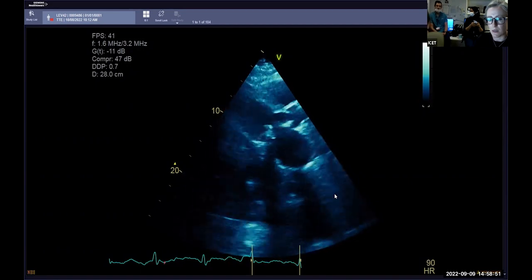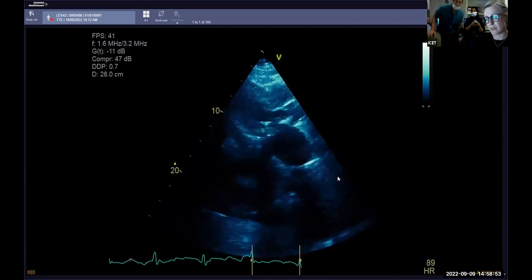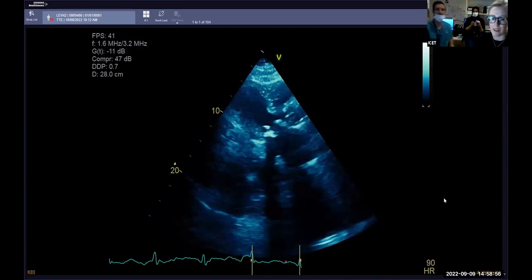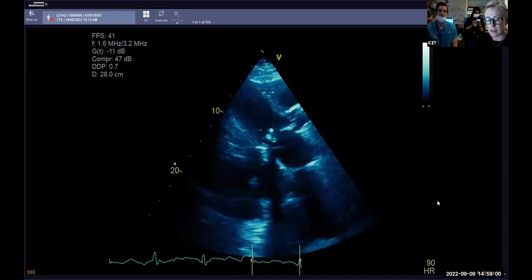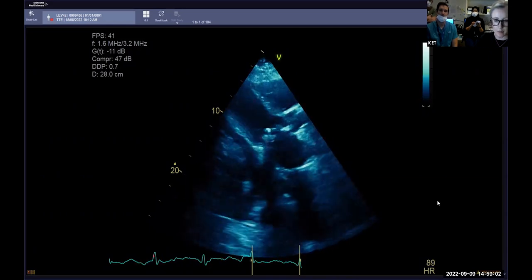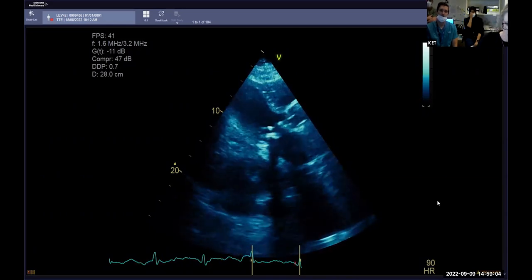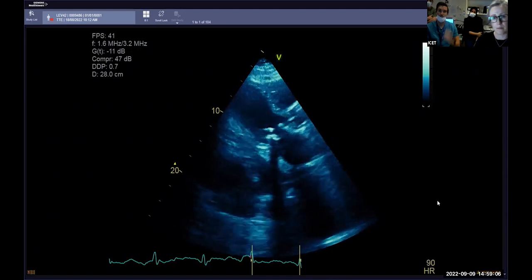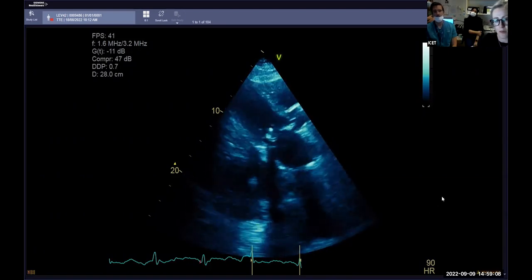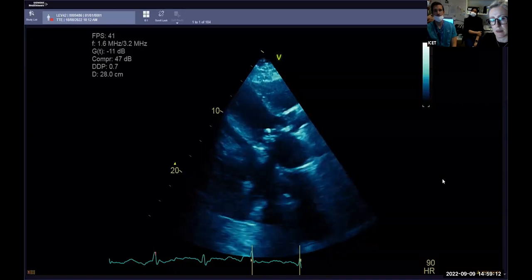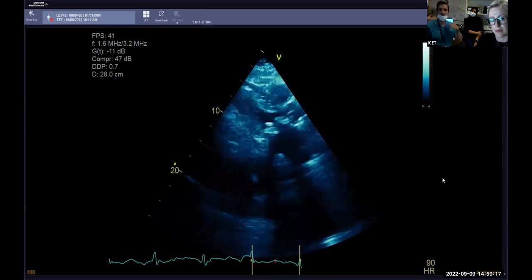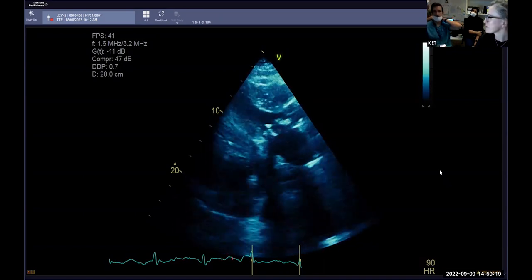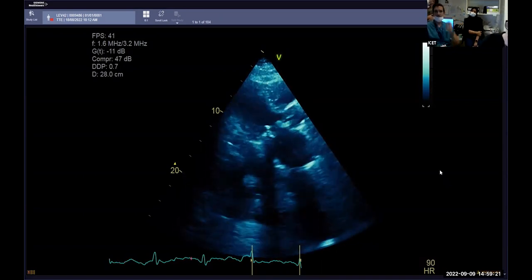Chris, might you just want to comment on what you can see? Yeah, okay. A couple of great little bits in this case. So this is a parasternal long axis view with a deep field of view. Immediately, there's a few things to comment on. The LV systolic function appears to be pretty hyperdynamic. There does also appear to be some pretty dramatic septal motion that might immediately make you worried about what the right ventricle is looking like.